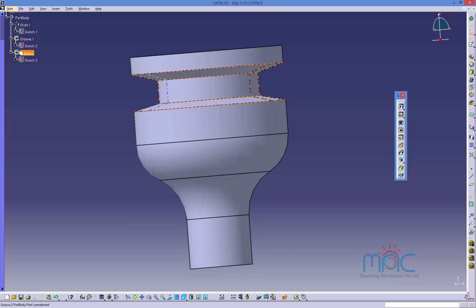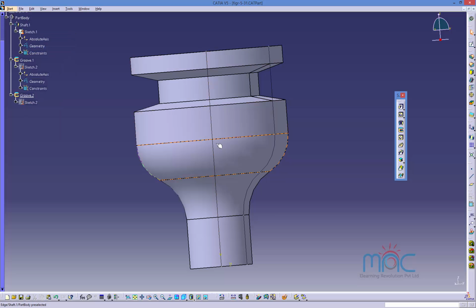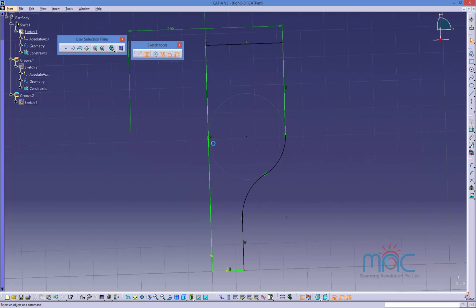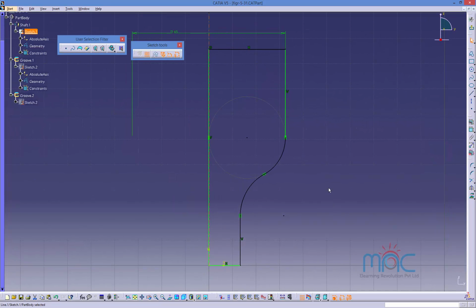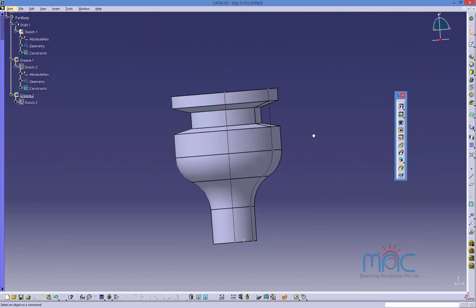But you have to understand one thing. When you create this first sketch, this particular sketch, here you need to place one axis. Can you see this? This is the axis, and this is what it does all the work for you. Once you place your axis and you create your sketch for inside of the profile, and once you finish that and go for the groove, so you can remove the material. So axis is very important.